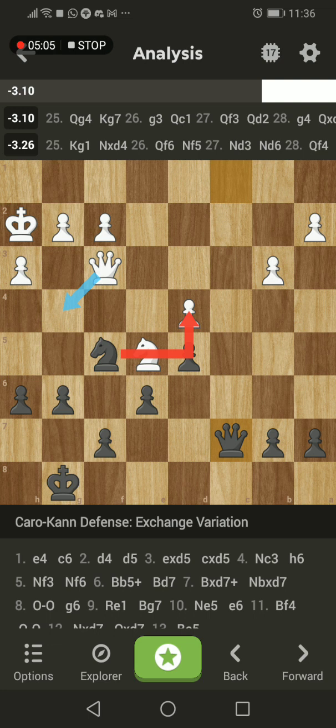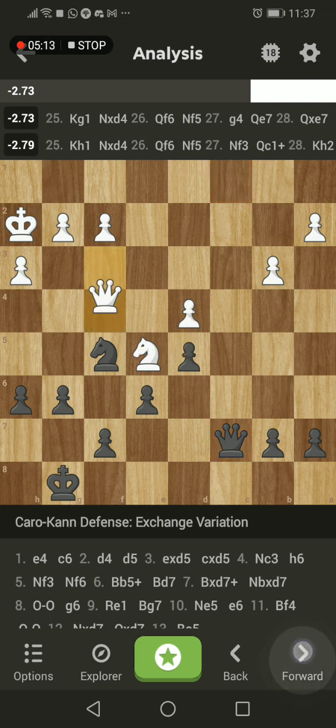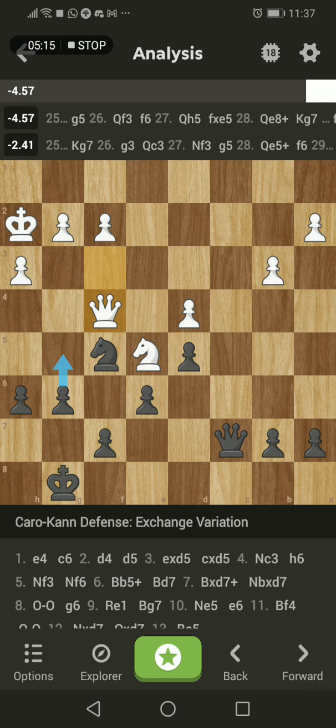I move my queen back, pinning the knight to the king. He brought his queen, unpinning the knight to the queen, because now if he moves the knight, let's say to d3, he's going to offer a queen trade.